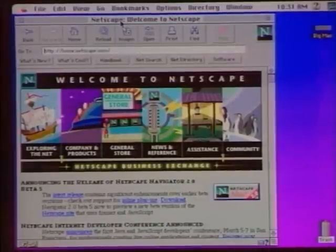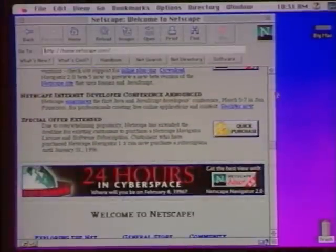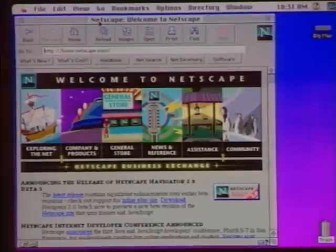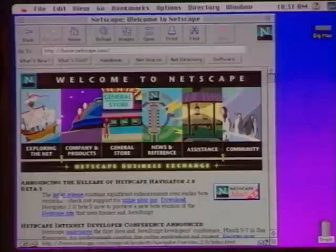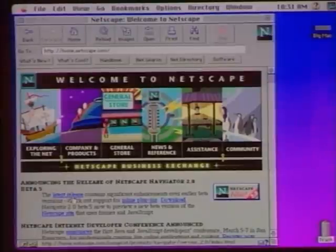All right, so we have Netscape up here now, which is one of the most well-known browsers. Just show us a little bit how you would use it, Hallie. I can scroll up and down when I bring up a page. I can add bookmarks. So that's the home page, right? This is a home page. This will tell us where you can go. Anywhere that your mouse turns to a hand, you can click on, and that'll take you to another page. So that's a hot link that'll take you somewhere else. That's called a hot link, exactly.